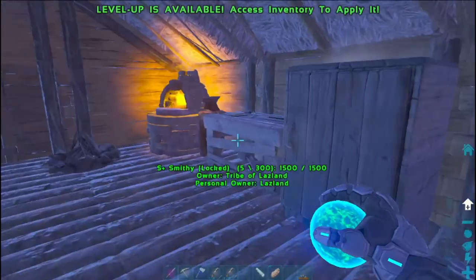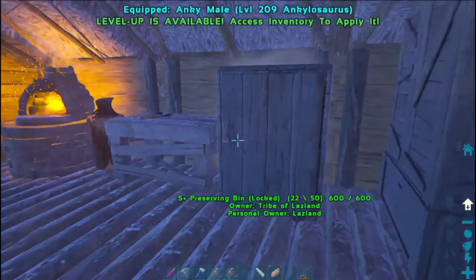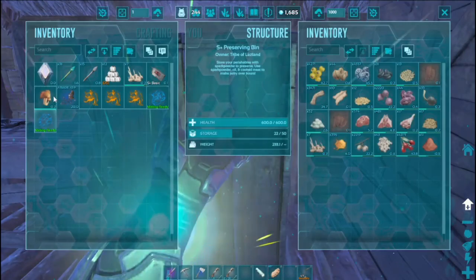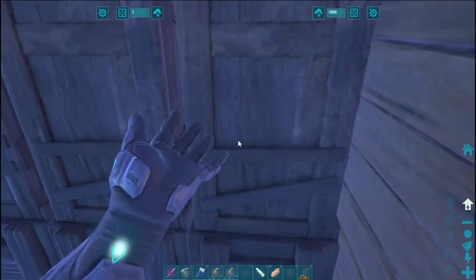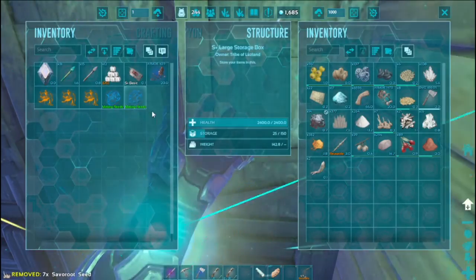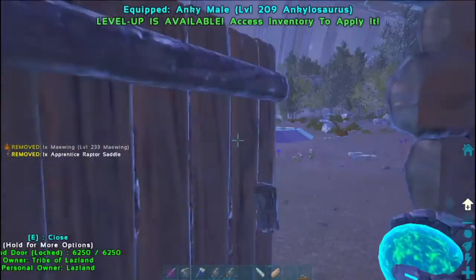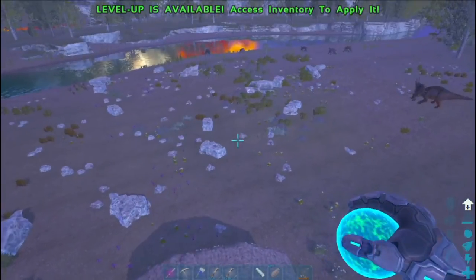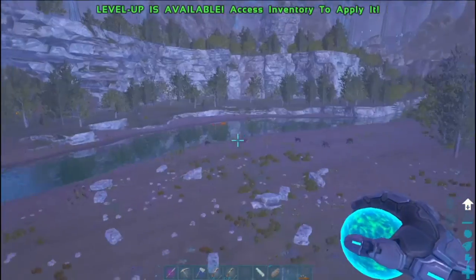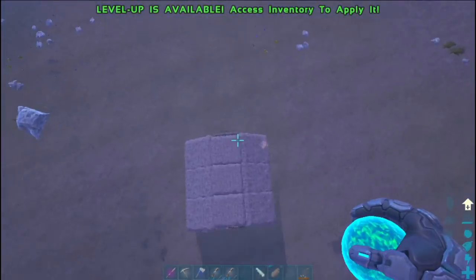Alright guys, we're back after the crash here. So I got our Anky and our Doty set up with their saddles. So in the next episode, I'm going to clean my inventory out here. In the next episode, what we're going to do is we are going to head out to the space biome. Look at that, how cool that looks with the red against the water there from the spaceship.